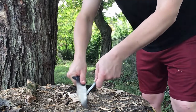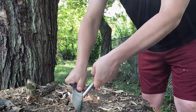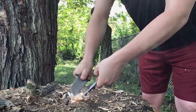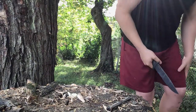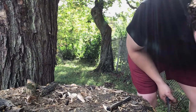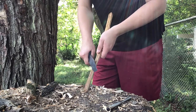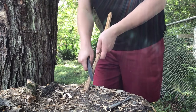But ow, I'm getting myself. Stuff's a little damp. Let me try feathering something else. Yeah, this isn't going how I expected it to, but hearing a lot of stuff in the background.